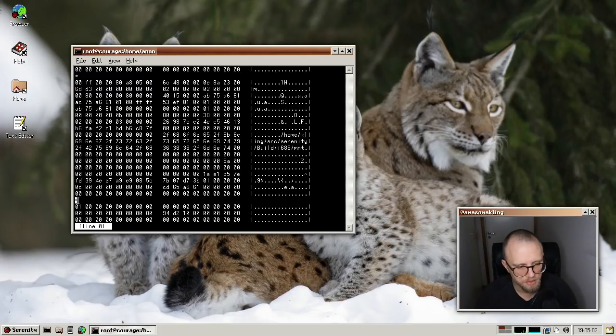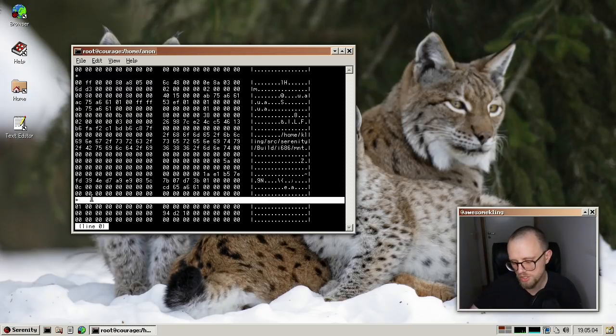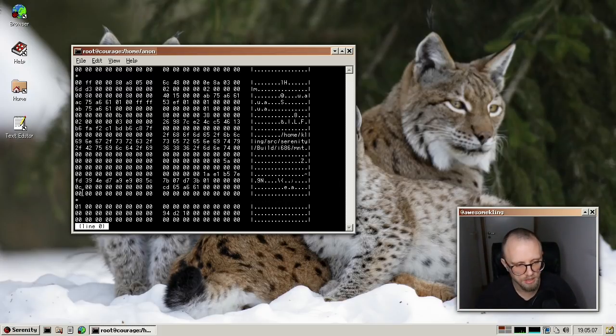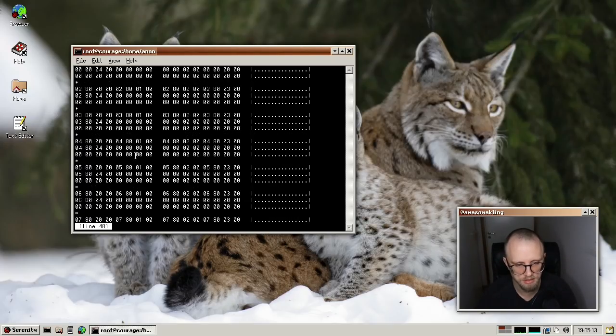Then you can see these parts here where you have a large region full of zeros. Then we just coalesce those into a simple line with a star on it like this, instead of having pages and pages full of zeros. And that was implemented by Pankaj. So thank you very much for doing that one.